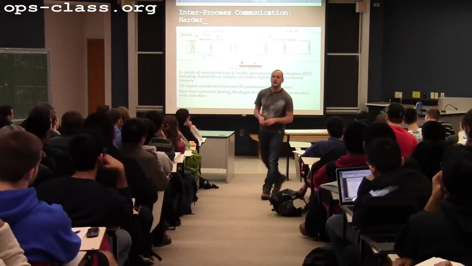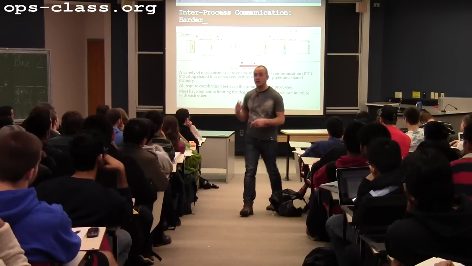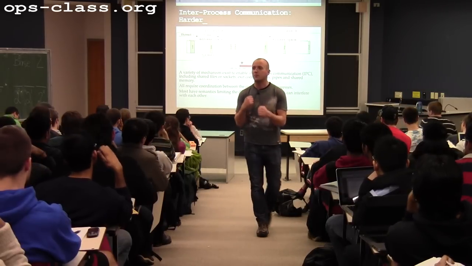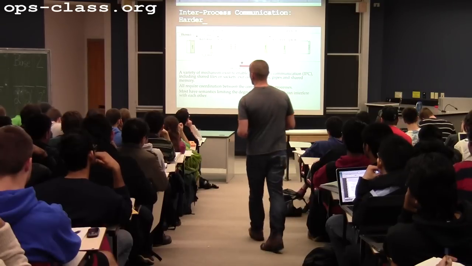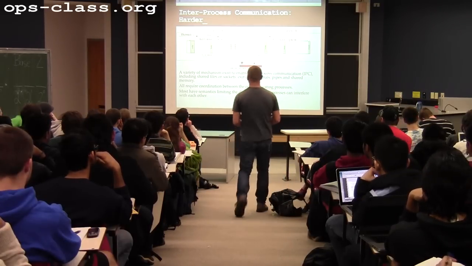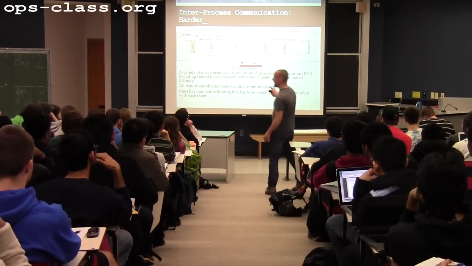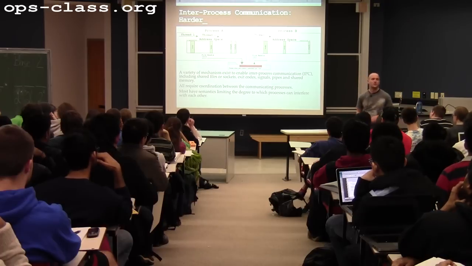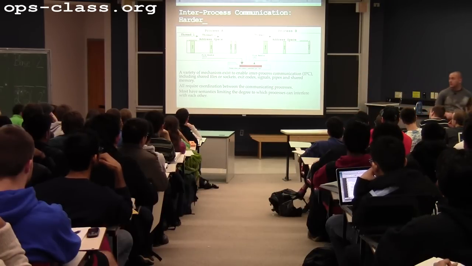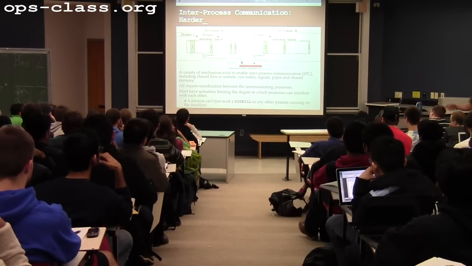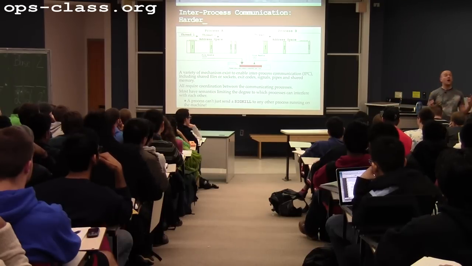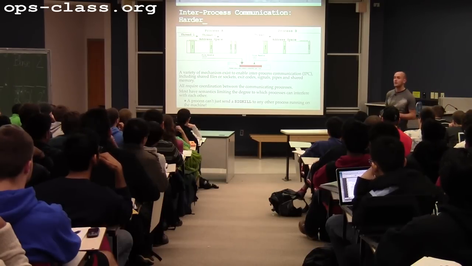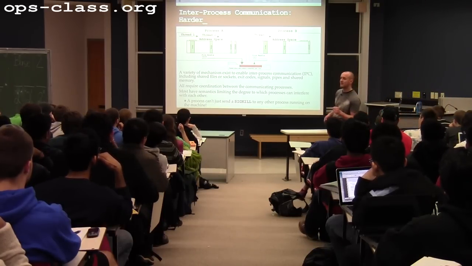I can actually set up shared memory regions as long as both processes agree to do this, which allows both processes to access the same memory, again, in a well-regulated way. And all of these have some semantics limiting the degree to which processes can interfere with each other. This is done because I wouldn't want some process on the system to be able to kill off any other process. That would be suboptimal, right?